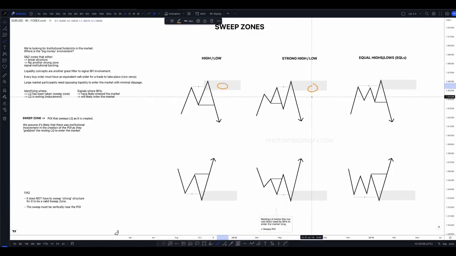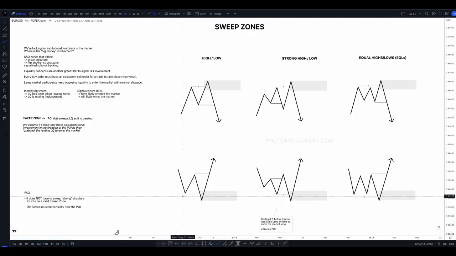If everything else was the same, of course, you have to bring in market structure, multi-time frame analysis and all that fun stuff. But if you just had two identical zones, but the only difference was this, in theory this should be the stronger zone because it likely used more liquidity behind that strong high. And likewise, same here. If we have a build up of equal highs, we know there's going to be a lot more liquidity starting to build up behind there compared to if you just had one weak high like that, okay? And that's pretty much it. You don't need to overcomplicate sweep zones any more than that. Kind of just a little sort of FAQ here.